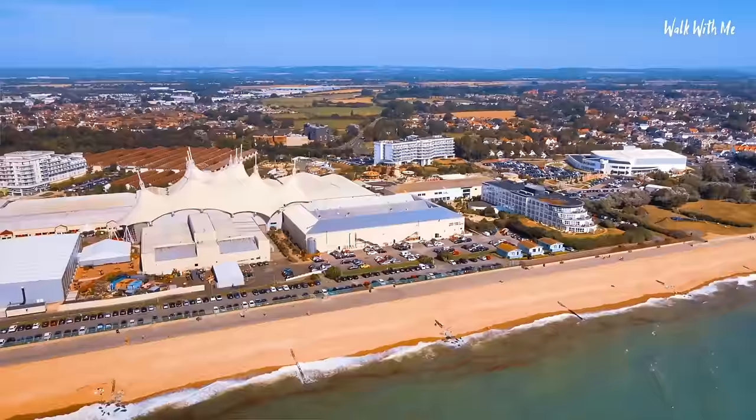As you know, I love a good sea view, so I've selected the Shoreline Hotel. I have asked for a sea view. Whether I get it or not, I don't know. And is there a possibility for an upgrade as well, maybe, to get a balcony? I did try to book a balcony, but unfortunately, they're all sold out. So let's see if I can get maybe an upgrade to a balcony and a sea view. Let's go and check it out.